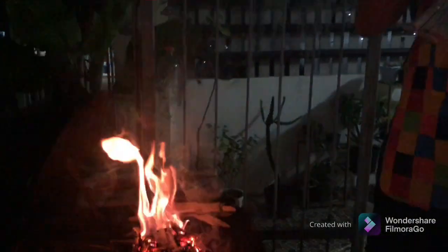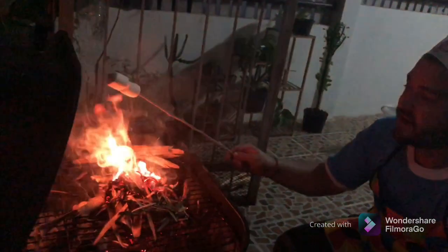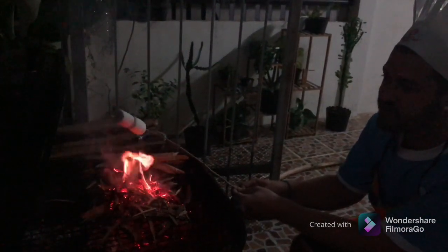All right, guys, so open your mallows. I'm gonna go ahead and roast 2 just to save time here. Little life hack. You can roast 2 at one time. Now the trick is to not burn it. If it's on fire, it's not good. Okay, you want a golden brown. You're looking for a golden brown color. It'll slide right on. There we go. We'll start roasting. Now you don't want to put it directly in the fire. You want to slowly turn it, and you'll know it's finished when it starts swelling.